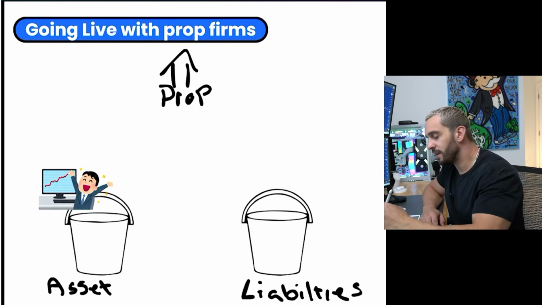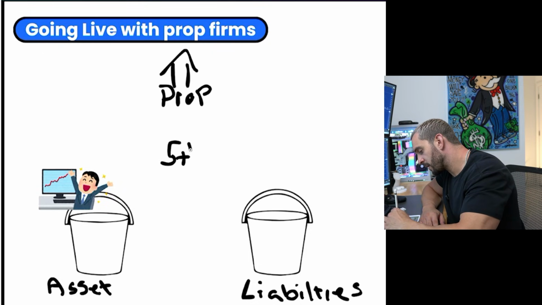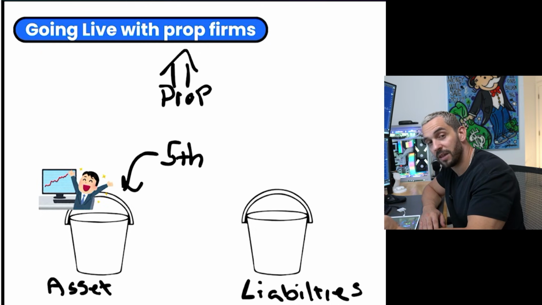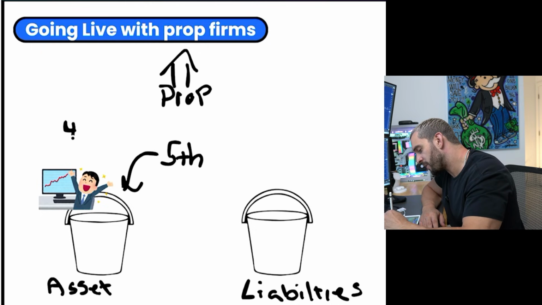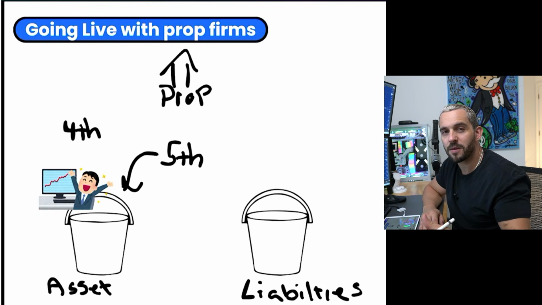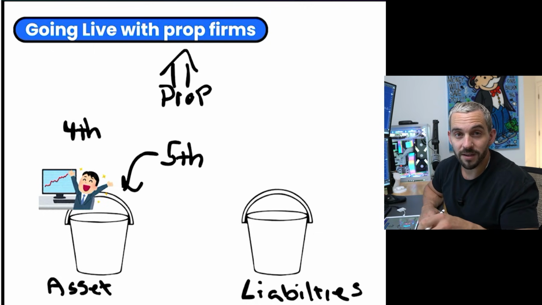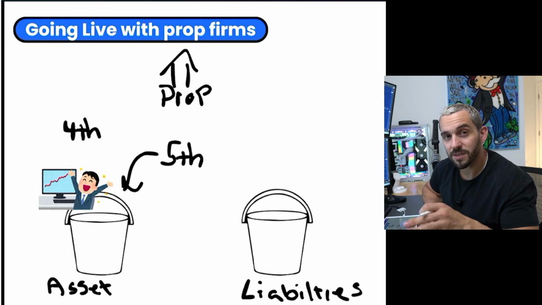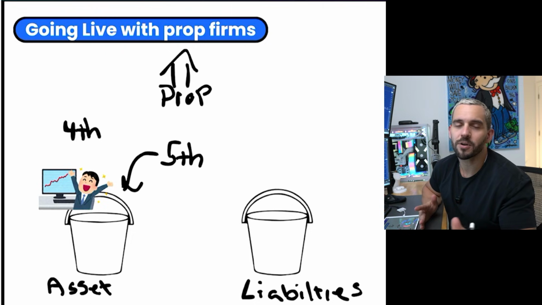There are prop firms that, after the 5th payout, will switch you over to their live. I'll see people who get up to like their 4th payout and then they fail on purpose and go do it again. I know a lot of people who are banned from prop firms from trying to game the system. Like I can't say it enough. Stop trying to game the system.